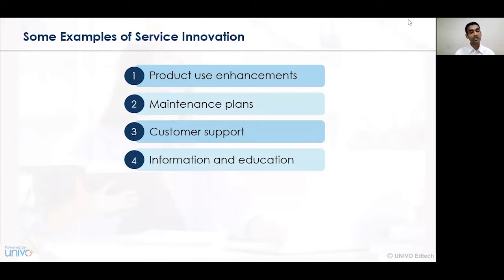The fourth perspective is information and education. Whatever information we have related to our product, that information, education, or knowledge should be shared with the customers, and accordingly it should be shared within the participants of the organization. Hence, information and education sharing between people, or between the organization and outside the organization, should always be undertaken for improvement and better service delivery.